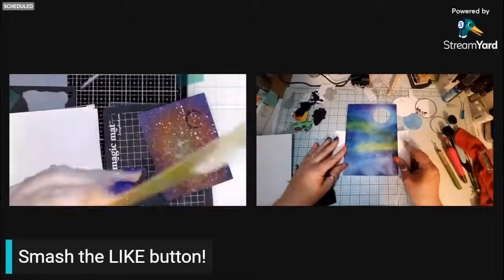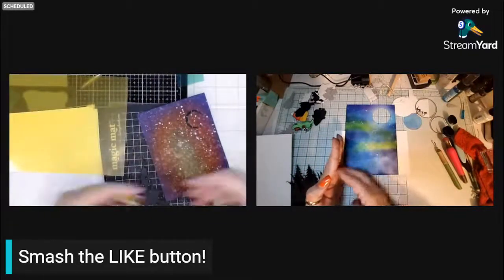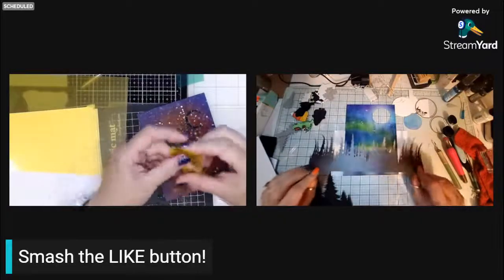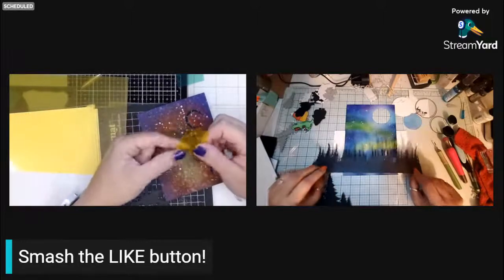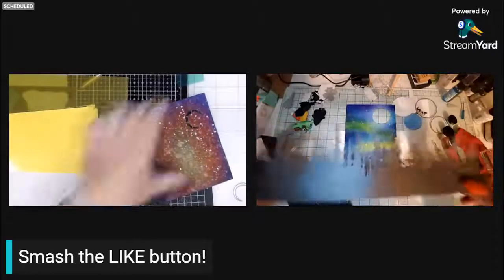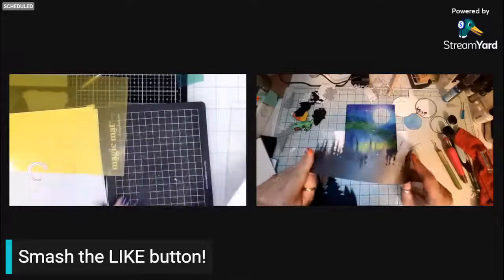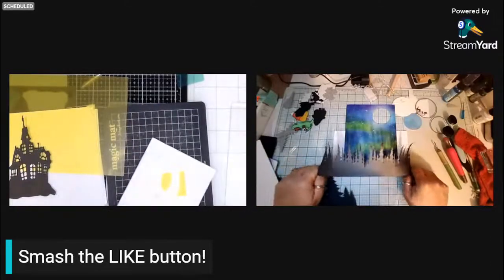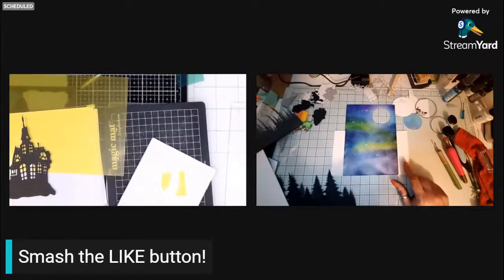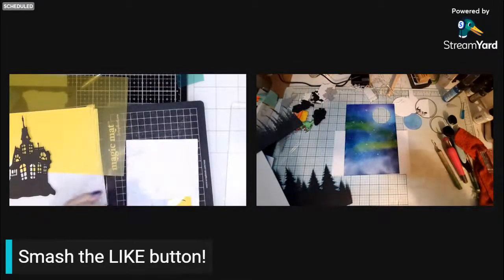I want to sturdy up the back. So if I put this here and bend those out, then I'll have little tabs to glue these two. So you're kind of doing a bendy card? One of those pop out ones where the layers pop out. Okay, I've seen them. You put them in, like so. And I need the sidewall for these to attach to, but my sidewalls need to be black. So I need to get a little bit of black to cover that up.